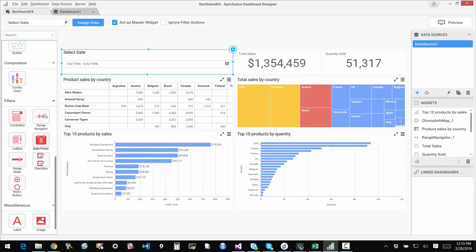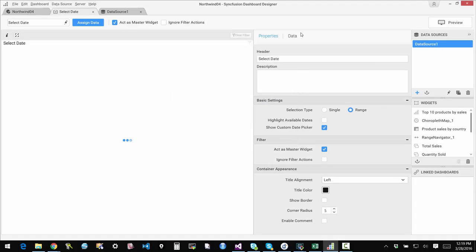And one of the categories of widgets here is the filter widget. So in this case, this is a filter widget, and it's set up to handle a datetime range. And let's look at the settings for the widget. So you see that there are two categories here: the properties of the widget, which are the display time properties and how you configure it and so forth. And the most important thing here is that we have set it to a range of data and not to a single date value. And then we also enable the use of a date picker here.